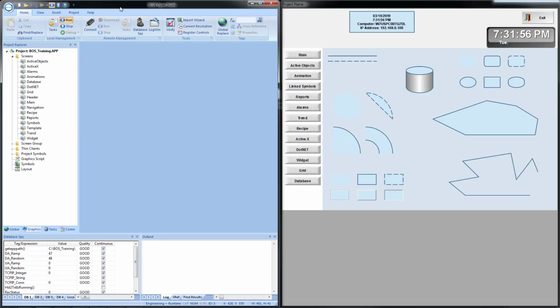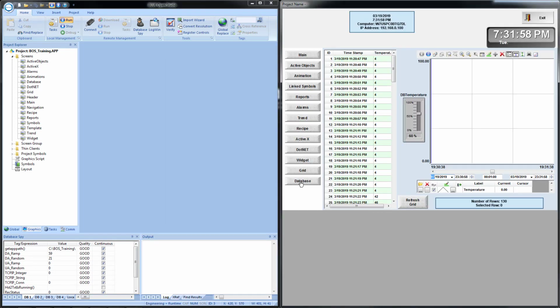Snap my runtime to the right, snap development to the left, and go back to database. And I will start changing the values for the database temperature. And we see right now we have number of rows 130. If I refresh, we see it goes up to 156. Come all the way down and we see the most recent here. And as you can tell, the time here shows that it's 11:32 p.m., where the time, which is the system clock, shows 7:32.